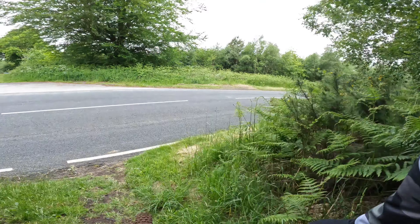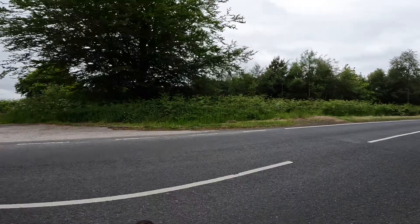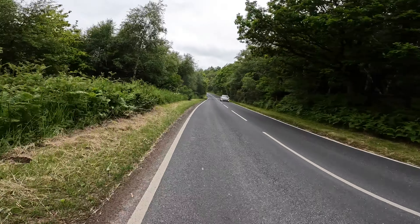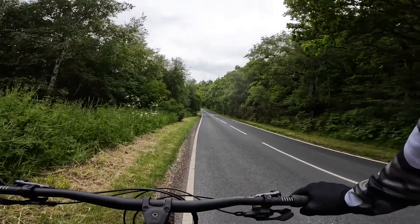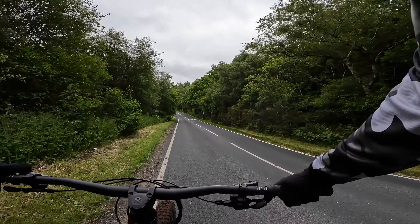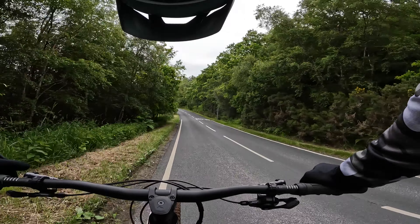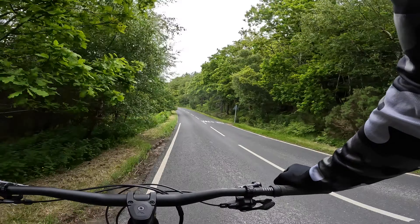I'm just going to run up the road and do a red return just for the sake of it, so I've got something faster and flowier to benchmark on. Obviously a run like that is gagging for a smaller back wheel in theory, so we'll just see how this plays out on a red run.